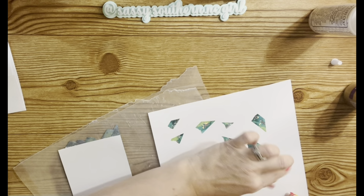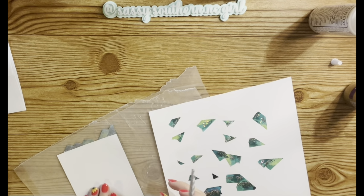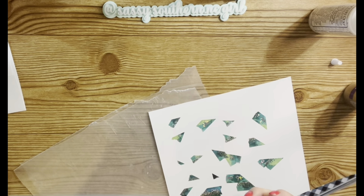But I think this is another fun way to decorate a card. And look at all that sparkle. I love me some bling.